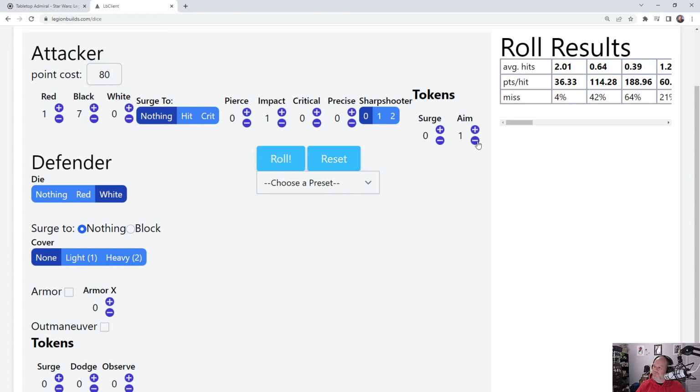We still have the Impact 1. We'll go with no aim and look at red in heavy cover. Let's just rerun the numbers without the surge token to see the difference. Without the surge token, it's 1.1, but with the surge token, it goes all the way up to 1.5. So that surge token makes a really big difference. An aim token will take you up to 1.8. So the surge is almost as good as an aim.